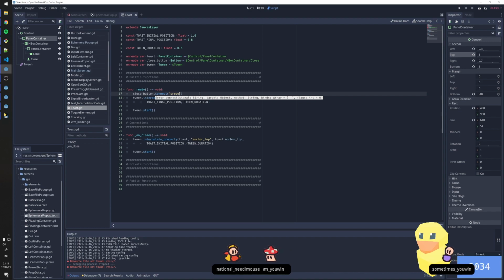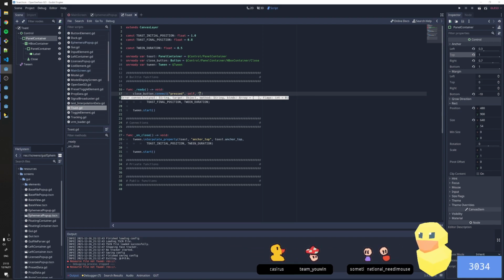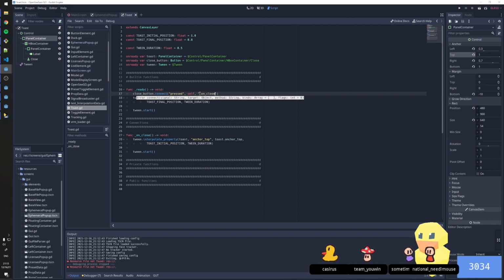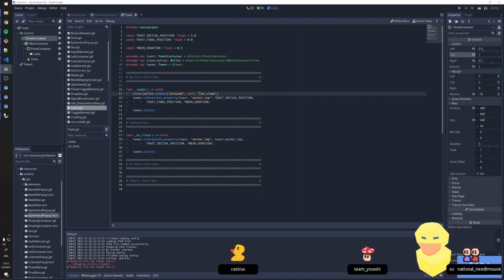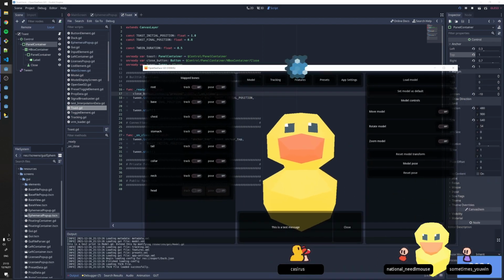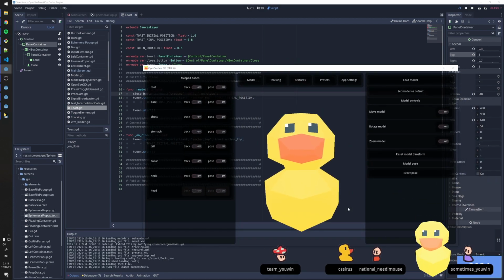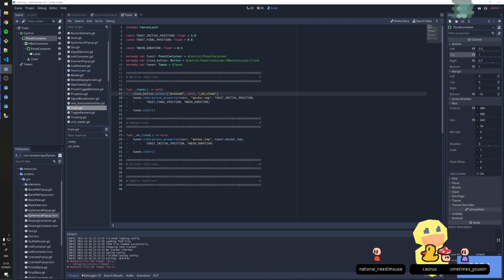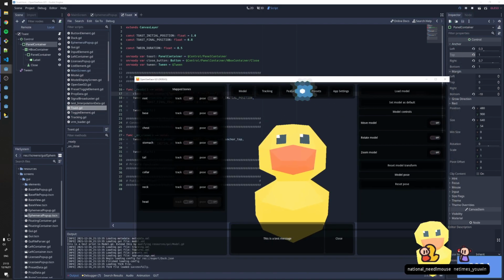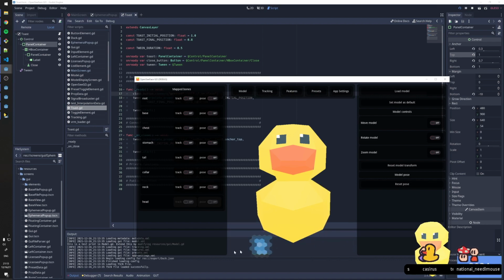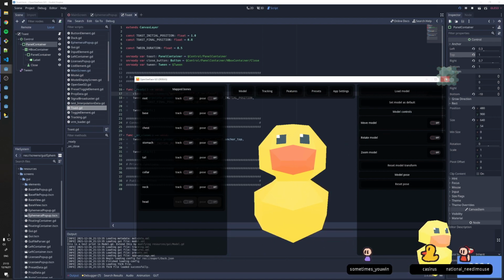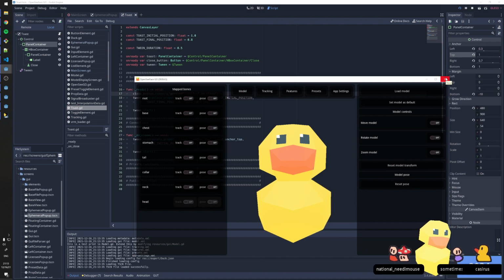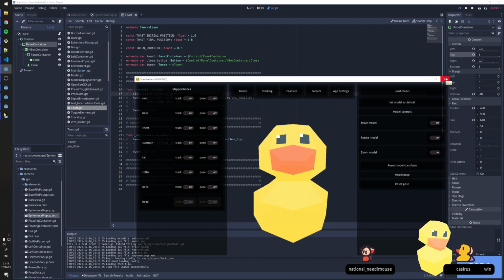So this is on pressed, so on close. I like that. So it just slides into view and then slides back out. That's fun.